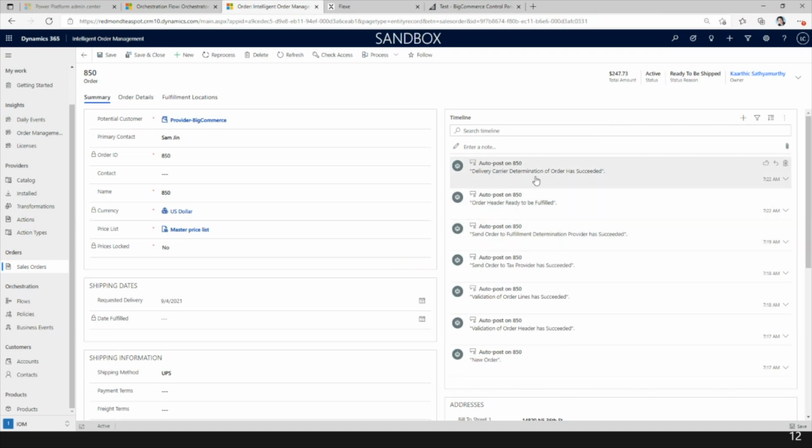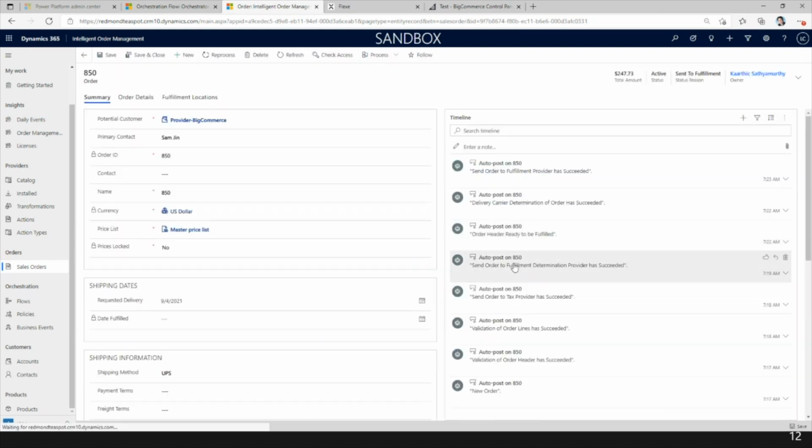We're looking at the carrier determination, and so essentially the business process is being executed. Now if I refresh, you'll see that the send to fulfillment is the next part of this. So essentially, we have that visibility to what's happening with that order in this complex communication between different systems. This allows you to use this data for communication, whether it's to internal people or whether you have other systems that might email directly to customers. You've got that data that you can use to provide that communication mechanism.